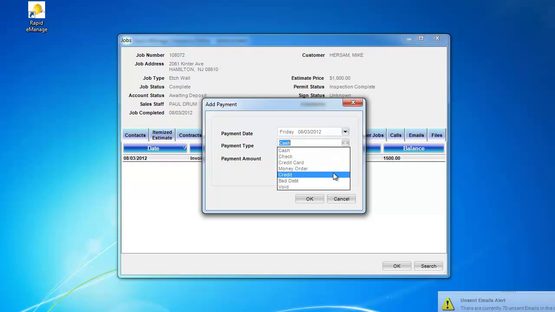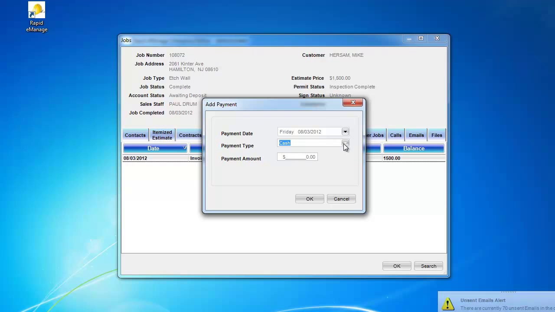And if things deteriorate, you've got options bad debt and void, but let's not go there currently. If the payment is cash or credit, we type the amount of the payment into the field.